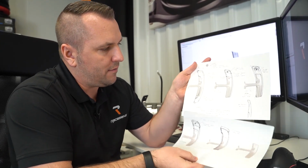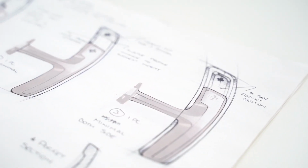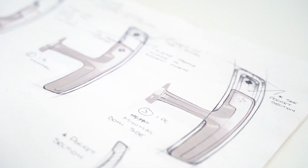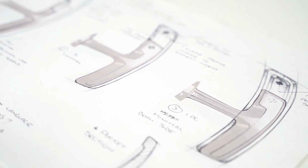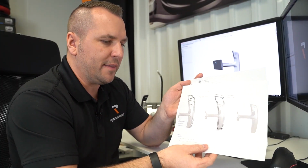So this is a simple little trick that I have when I'm working on flushing the ideas out of my head, to make them that much closer to reality. This is still a 2D form, but I'm trying to draw in 3D geometry and a little bit of shading to help myself develop the form in my head. At this point, the cool part about this process for me is that I'm logically controlling the foundation of what Raceseng is going to be in the shifter paddle marketplace, and it comes from my head out into here.